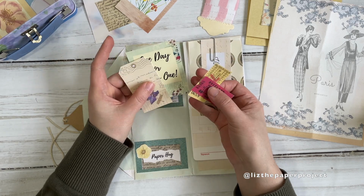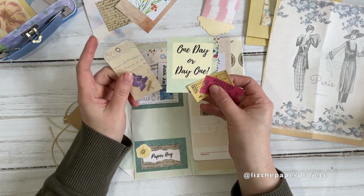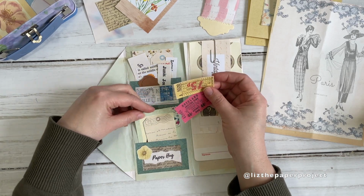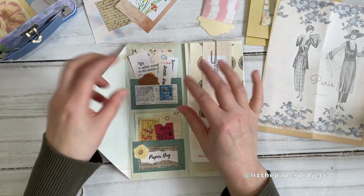Again, I've shown you these before, but they are all in my shop, and I will link everything there. These are my mini Polaroids, and then my mini ephemera. I ended up making the mini ephemera when I was showing you how to make that mini album, because I thought it would fit nicely in it. So that's where that is.